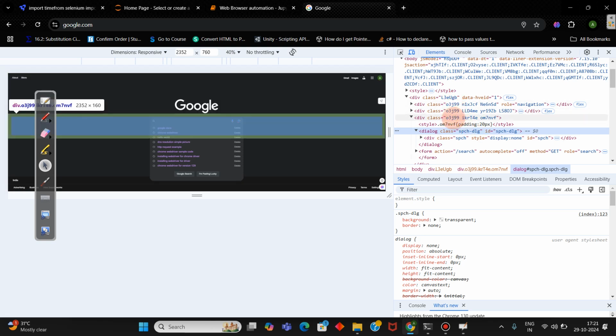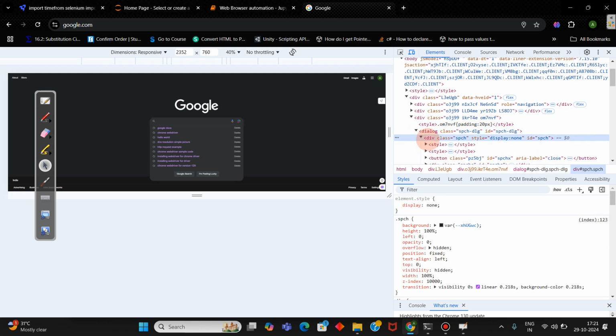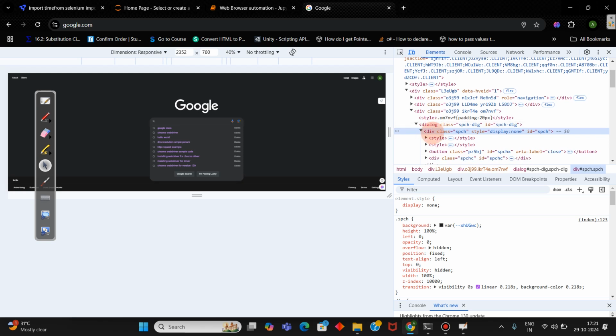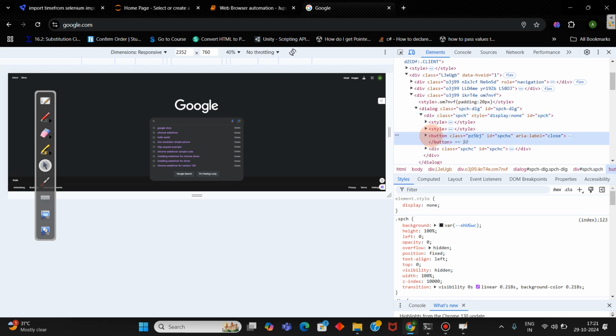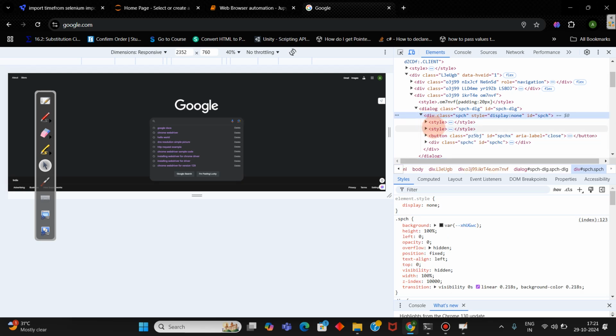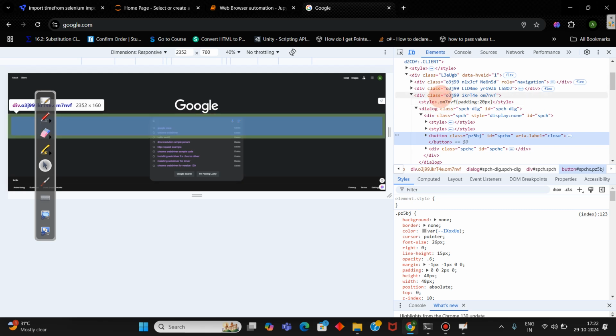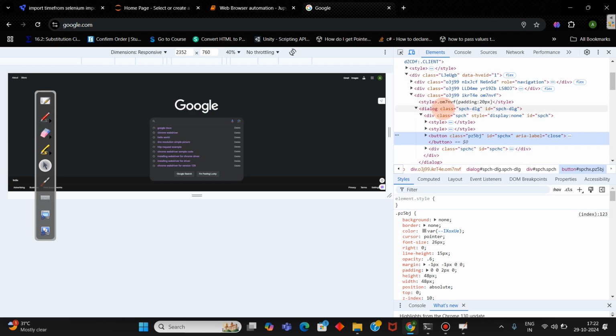See, this is the div in the search section that is highlighted in blue over here. Okay, not this. This is the button. Inside this only, the ID for this search will be there.